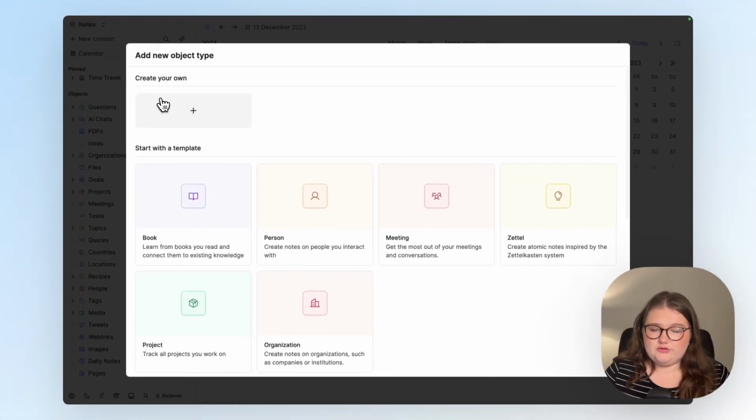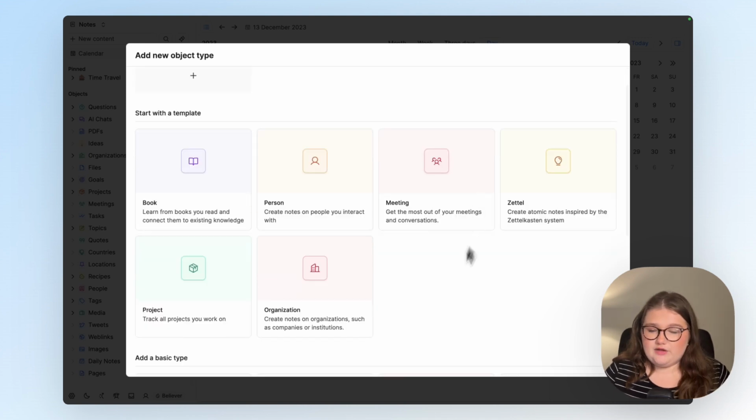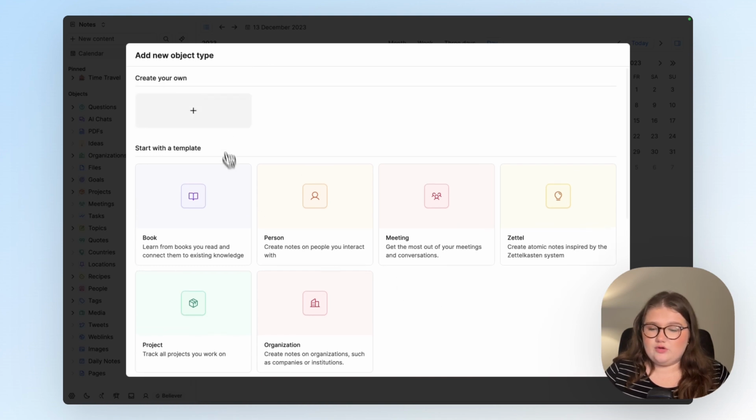When you do this, you'll have a choice to make. You can either start with a template or start completely from scratch. With either of these options, you are able to edit the same amount of settings. It's just at what level in the process do you begin. If your use case is met by one of these templates, start with one of those and adapt later. If not, click Create Your Own.